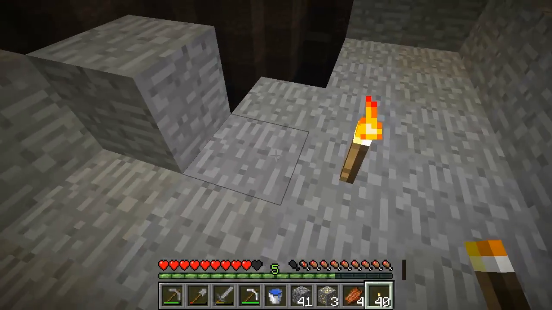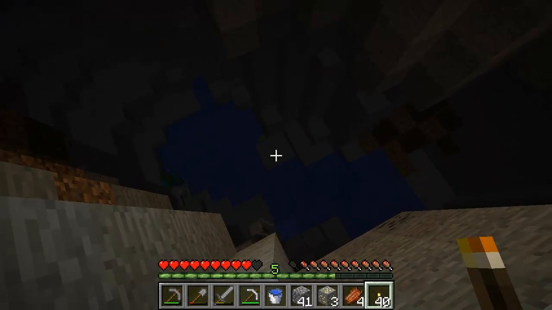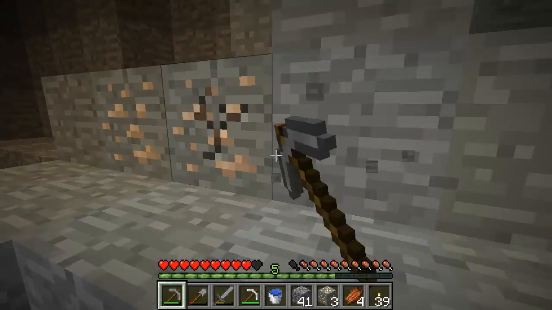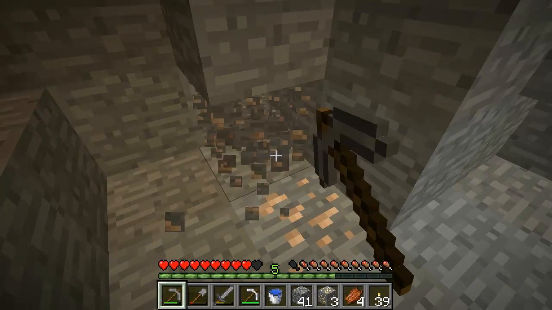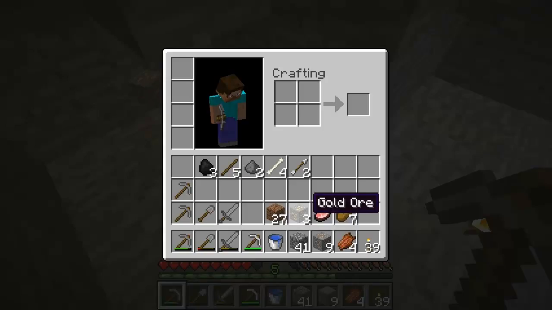Ooh. Is this a ravine? Yes, it is. Oh, it's a slime. I think it's a slime or a zombie drowning. I'm pretty sure it's a slime. Alright, well, we gotta go check out that ravine. Right after I get all this iron. There's so much iron right now.